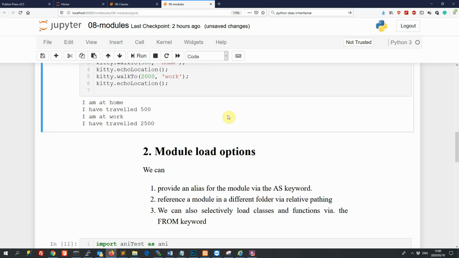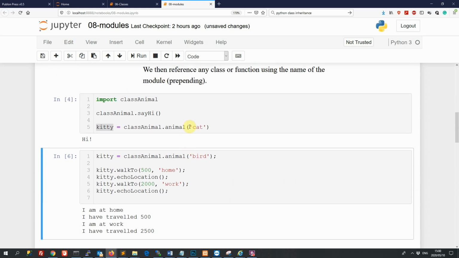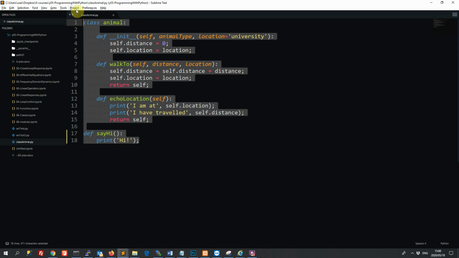Now, there are a couple of things that we can do to refine the way this module will load. We can provide an alias for that module. So fine, we know the file name is class animal, but possibly we don't want to include that class there, or it's often the case that the way that we save something on the hard drive might be different to the way that we want to refer to this collection of things.